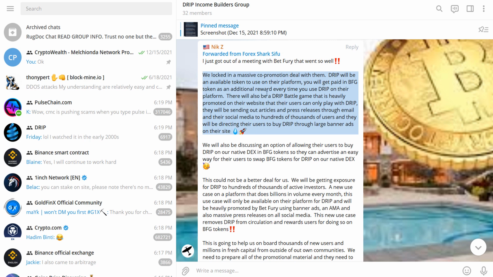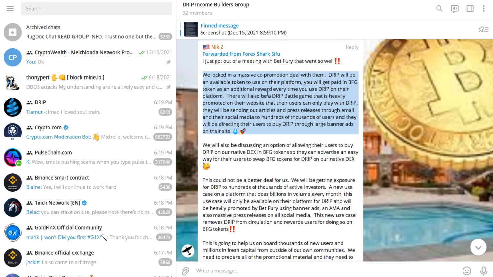They do this oftentimes with small projects. I mean, they probably have 20-something different tokens you can use. Of course, you can use Bitcoin and Ethereum and the Cake token and the BNB token and all that. Plus, they have several smaller tokens that you can use on their platform. So this is not shocking to me. Now, I don't have any inside information on the BetFury side, but just from my experience watching what they do, this wouldn't shock me at all.